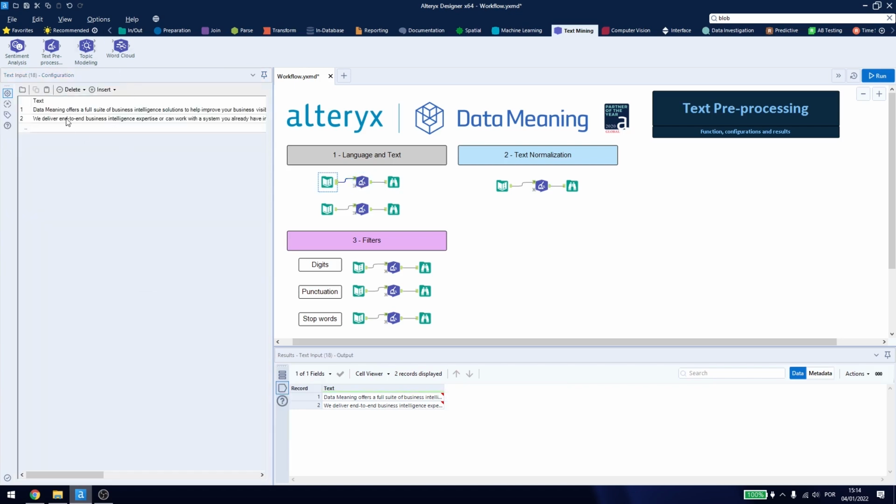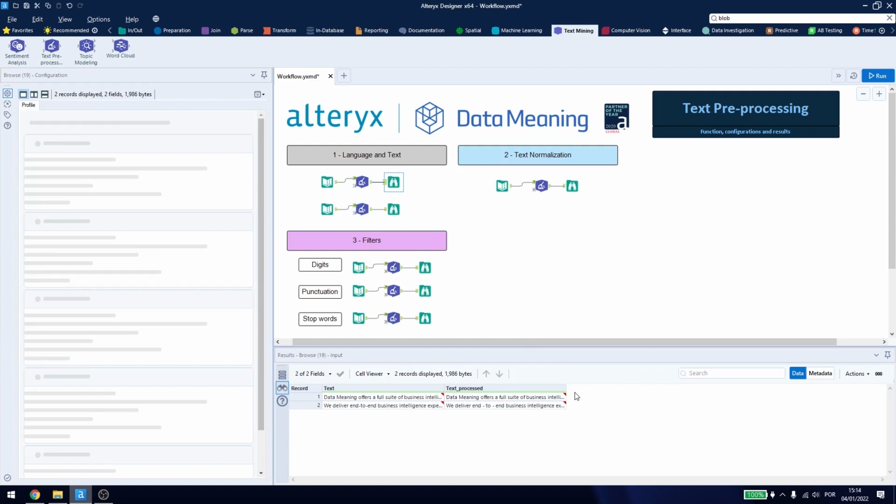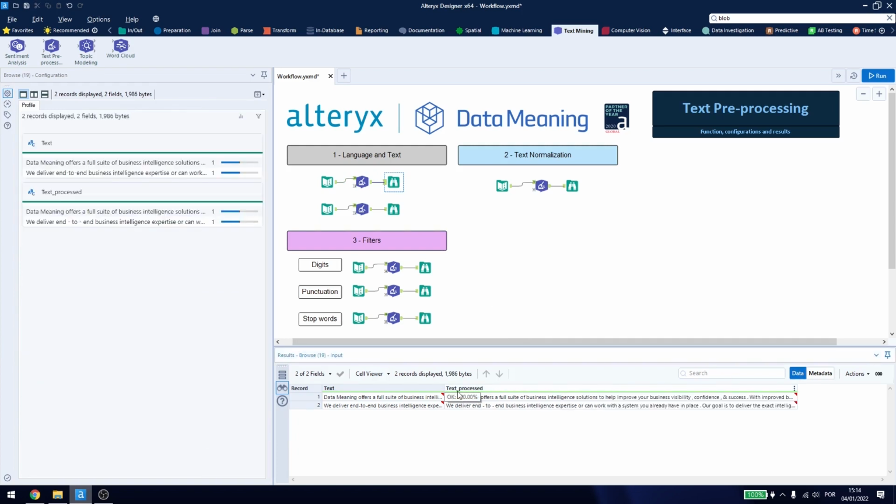And you can also activate some options here to process your data. Here I have a sample text that's just in English and I have the column here and I didn't add anything else. You can see the results here are my text column and then this underscore processed one, that's the one generated by the tool. Here you can see that I have the text and here is the same thing, but every single punctuation or every single word was separated by a spacebar. Now, as this text was already clean, like we didn't have some sort of faulty spacebars or anything else, the text itself is quite easy to see.